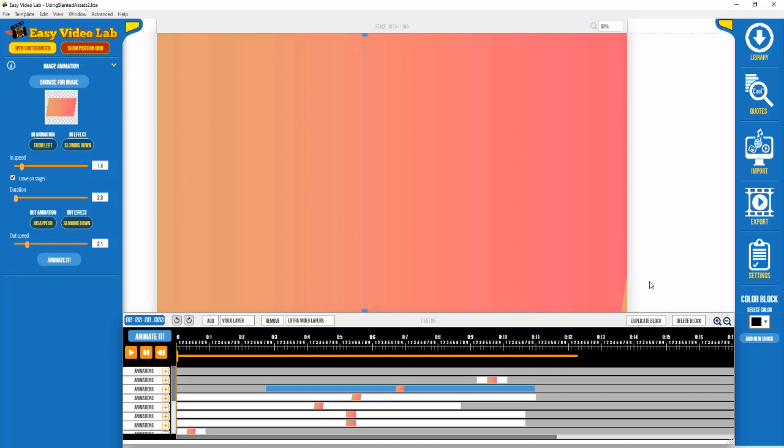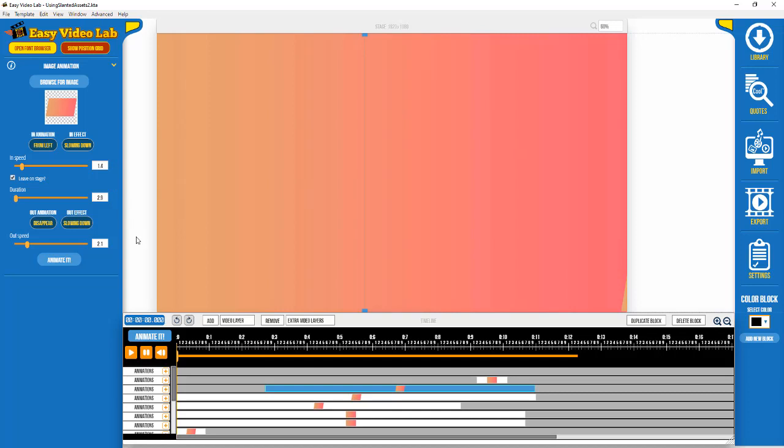So in some of the earlier videos, I used the DuoTone panels, the solid backgrounds or the transparent overlays that had no animation to them. They're simply PNGs, and I stacked them in multiple layers in Easy Video Lab, and then I used some of the built-in animations for the image animations. Very simple, really, but again, very effective.